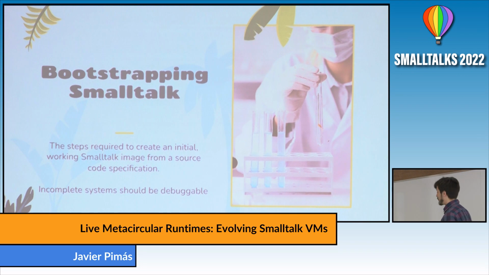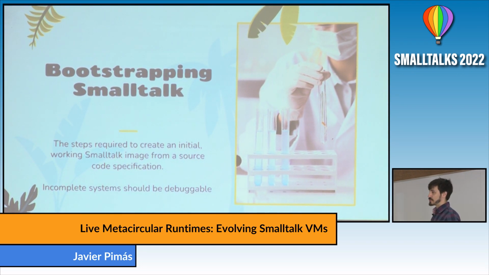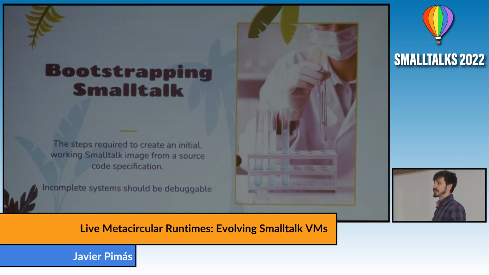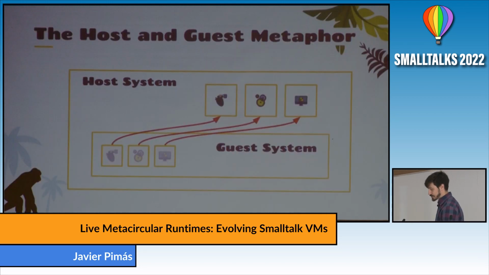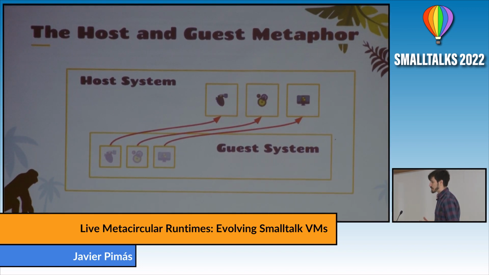So the first thing that you need to do if you have a Smalltalk core or a Smalltalk kernel which has all the objects typical in a Smalltalk is you need to create an image, right? And to create an image, you need to bootstrap it. You need to take the source code and create objects that are alive and that you can change, right? So that's what we call bootstrapping. There are many ways of bootstrapping a system. We started by creating the objects in another Smalltalk. You take a Smalltalk, you use it to compile methods of your new Smalltalk, and you use it to create new objects there, like a virtual image, right?